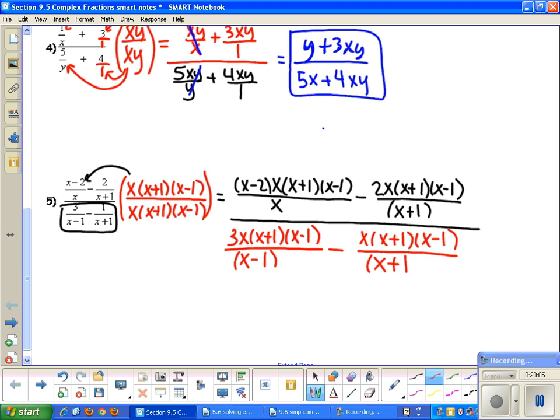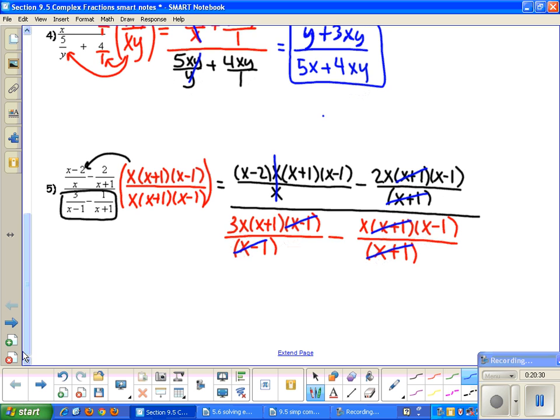Now I can start to cancel out common factors, and the reason that we did that is because it allows us to get rid of those two fractions. So if you look here, notice x is being multiplied by everything, so you can cancel those out. If there was addition or subtraction attached to something, you couldn't. So here, this term and this term are being multiplied, so those are going to cancel out. I also have this term and this term that can cancel out, and this term and this term cancel out.